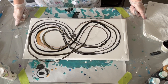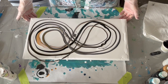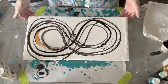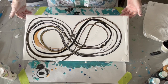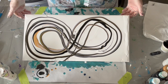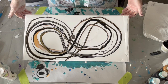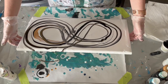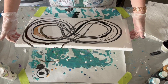All right. So I want to tilt this to keep the ribbon. I don't want it all to blend together. So I'm just going to go top to bottom, side to side, instead of going corner to corner like I normally would. Because I want to stretch the paint, but I don't want to lose the composition that I have.